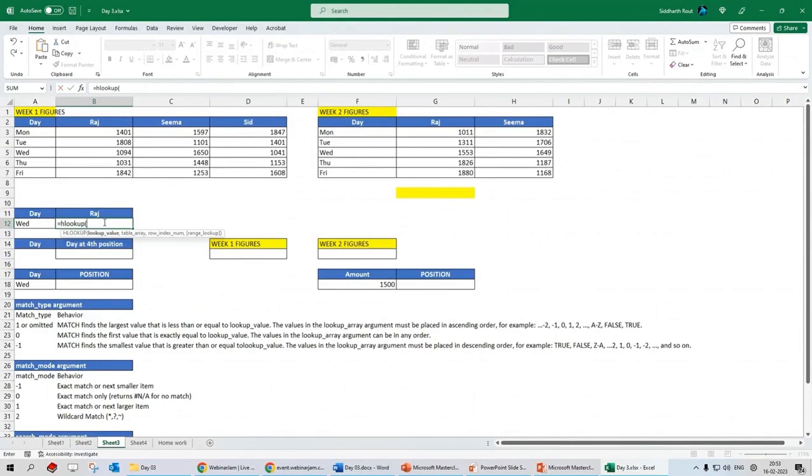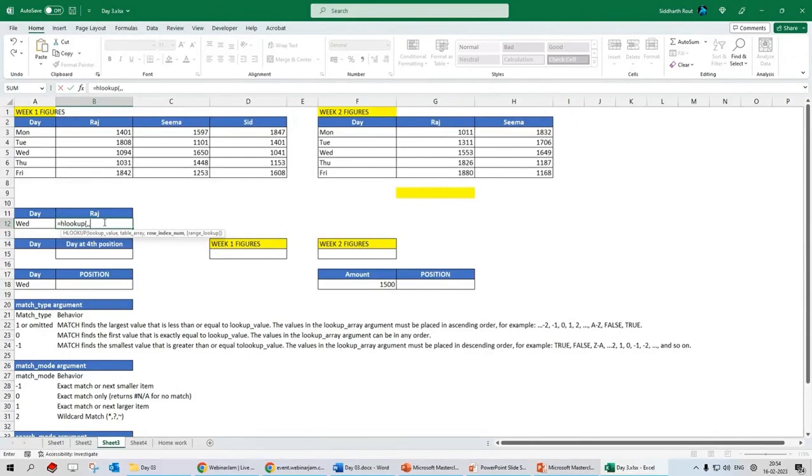The second one is the table array. The table array can be a range, or a table of information, for example, a named range. You can use that as well. The row index, the third parameter, row index number, is a row number in the table array from which the matching value will be returned. A row index of 1 returns the first row of the table array. If you type 2, it will return the second row value of the table array, and so on. Remember one thing: if the row index number is less than 1, then HLOOKUP will return a #VALUE! error because it is below the first row. And if row index is greater than the number of rows of the table array, so if you look at this, there are total 6 rows.